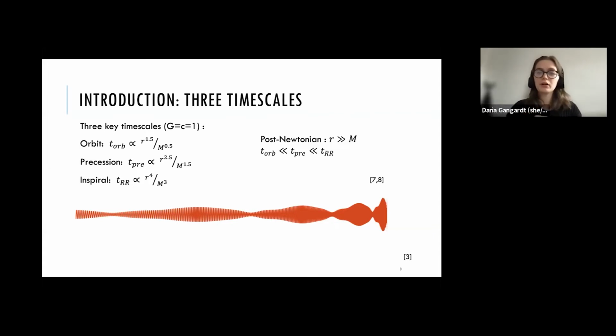In my previous work, we looked at defining parameters at large separations, i.e. when the gravitational field is weak. And in this case, something that's very handy is that the three timescales are very different from one another. And that means that you can not only prescribe analytical expressions that are valid as long as the two black holes are not too close to one another, but it also means that we can average over spin precession timescales, meaning that we can look at parameters that should vary on the precession timescale, but look at their evolution from large separations down to smaller ones.